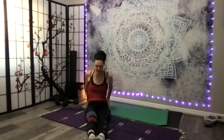Both arms are behind you, reverse table or reverse plank. Lift up, 10, 8, lower. Now both hands are holding and roll your wrist. And roll your wrist.